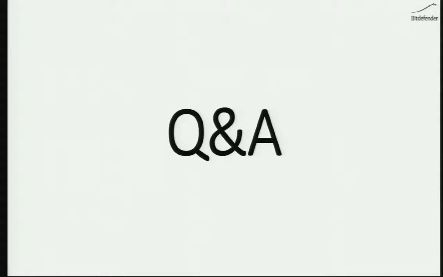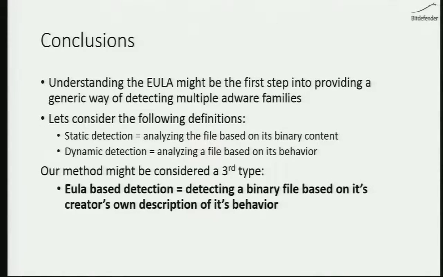Two questions. Are you using any sort of natural language processing library? Yeah, actually, our tool is built in Python and C, and for the processing part, we use Python and NLTK. That's the library for natural language. And is this largely intended to solve the problems with PUAs, not really malware? Actually, it works really good. Yeah, this library is used for all the processing. I can show you.